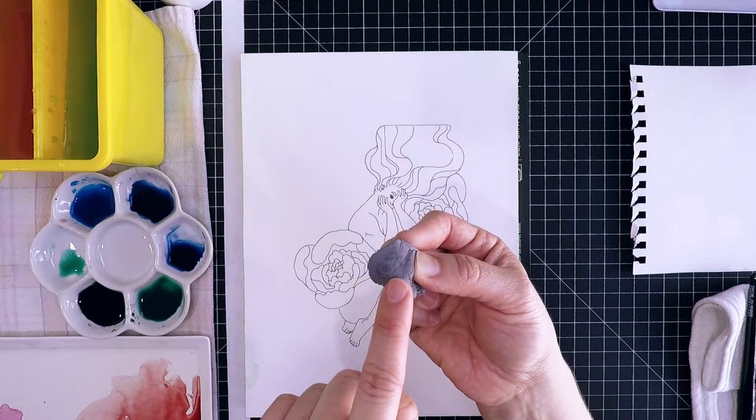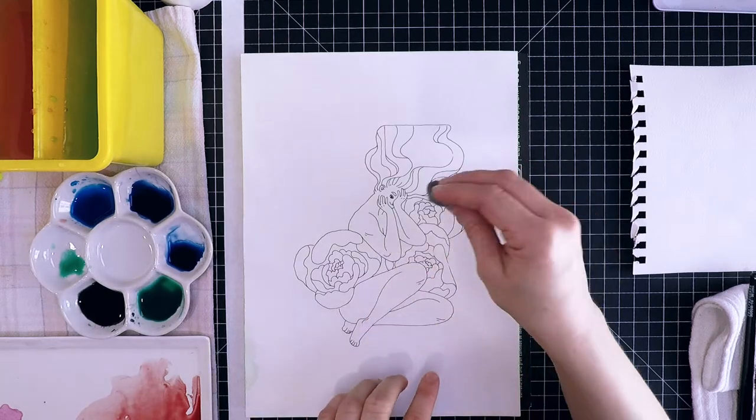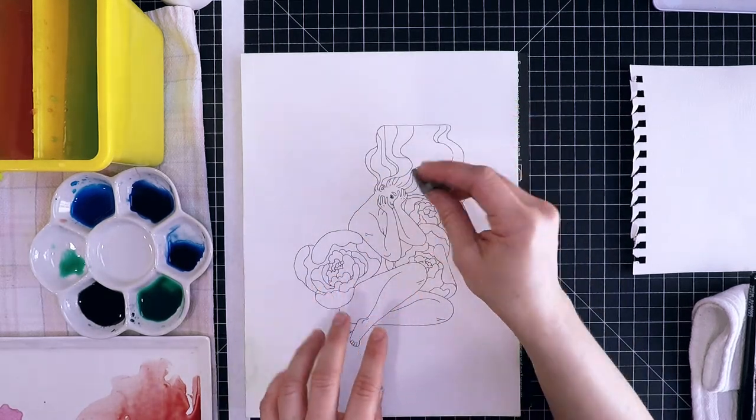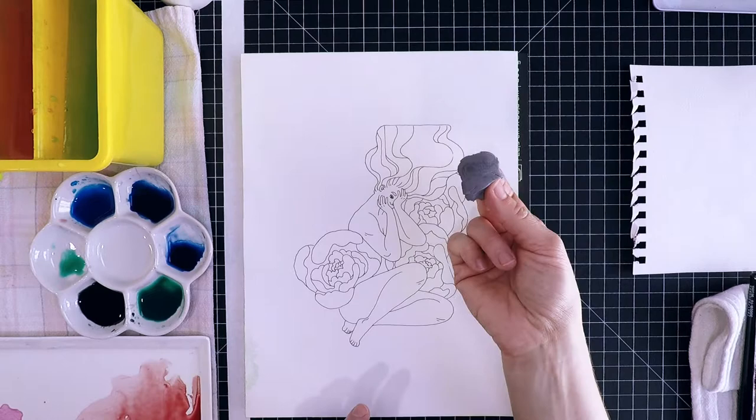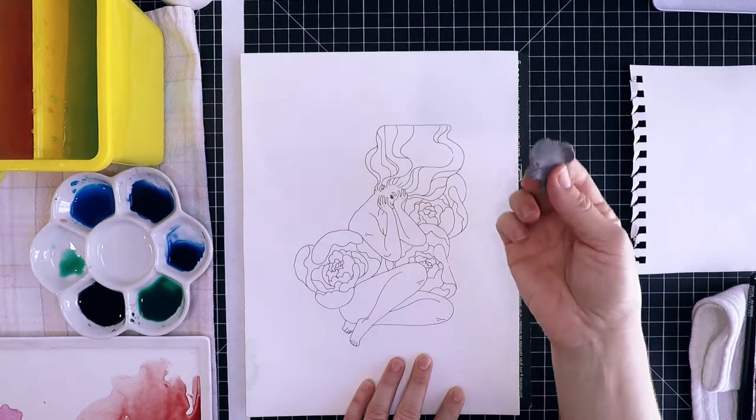See her eye and eyebrow here. So it's a good thing that I pressed down. This is why you want to press and lift before you start swiping with your eraser.